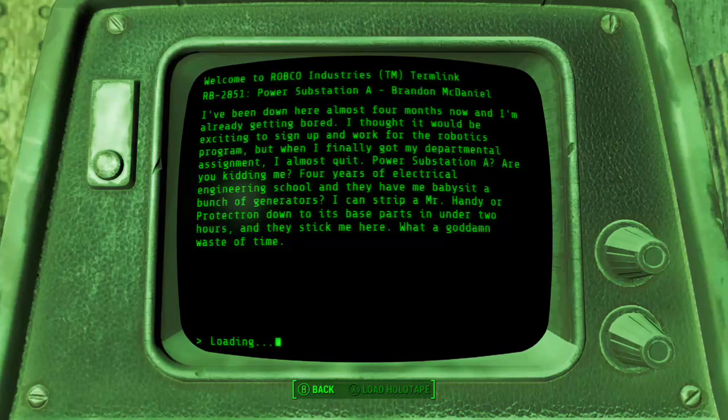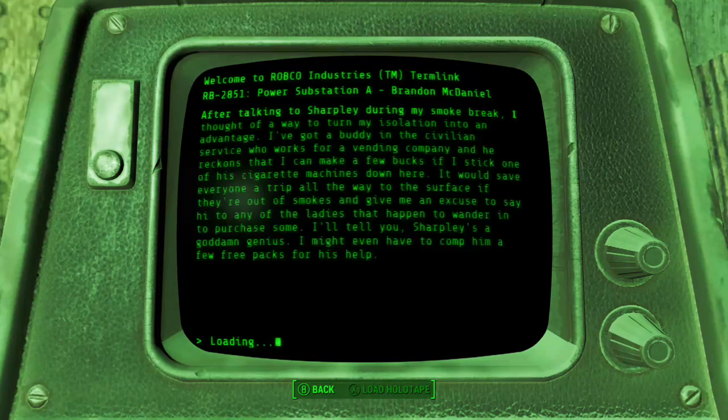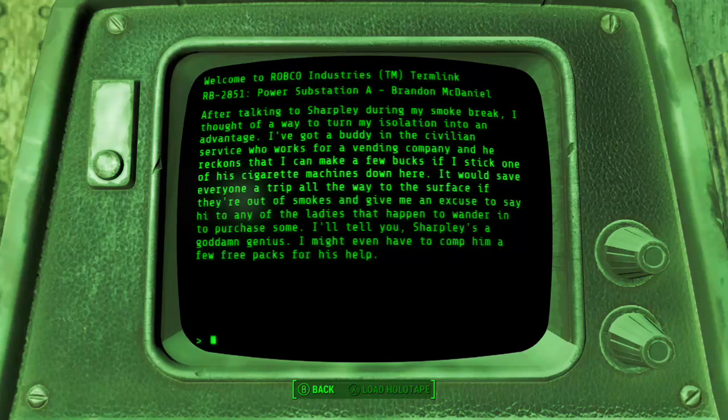I've been down here for almost 4 months now, and I'm already getting bored. I thought it would be exciting to sign up and work for the robotics program, but when I finally got my departmental assignment, I almost quit. Power substation A? Are you kidding me? 4 years of electrical engineering school, and all they gave me is babysit a bunch of generators. A very cunning plan. During my smoke break, I thought of a way to turn my isolation into an advantage. I've got a buddy in the civilian service who works for a vending company, and he reckons that I can make a few bucks if I stick one of his cigarette machines down here. It would give me an excuse to say hi to any of the ladies that happen to wander in to purchase some.